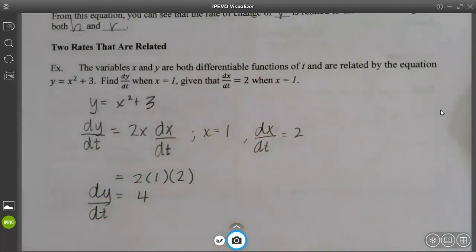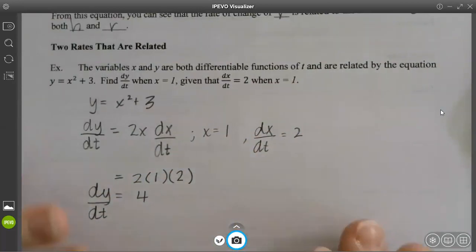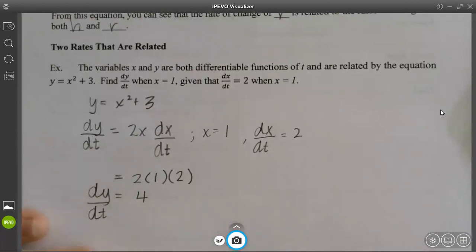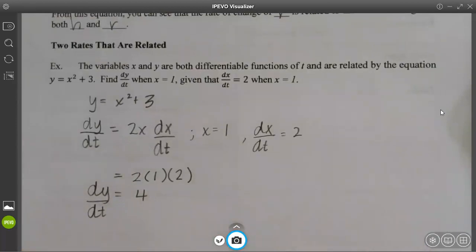So again, the work is not going to be hard. It's setting it up and finding your x, dx dt, dy dt, whatever else it is. Trust me, it's not fun. I literally do not want to hear the complaints. Like I'm telling you now, it is nasty. Does everybody understand? That's why I didn't put it on this test. That's why it's going to be a test on its own. Does everybody understand? Okay.